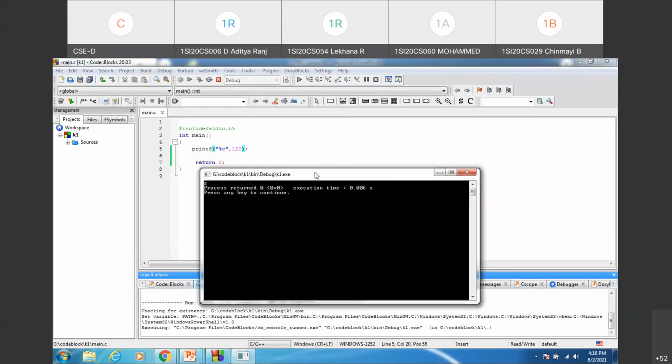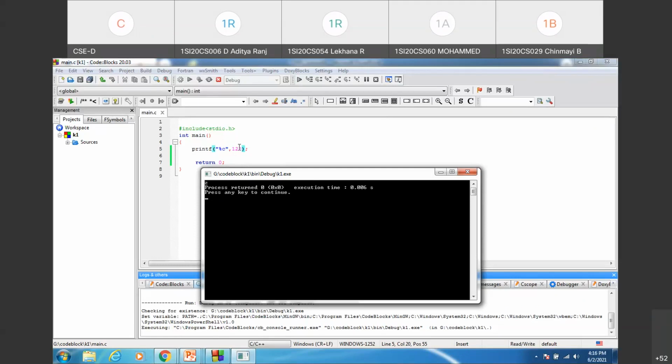Observe, it is lowercase z. You know, the ASCII value of lowercase z is 122. What I have done is I have used the integer value 122 in the variable list, and I have used the format specifier percentage %c as the first argument in the printf. What it has done is it has printed the character associated with the ASCII value 122. Like this, vice versa operations are possible.